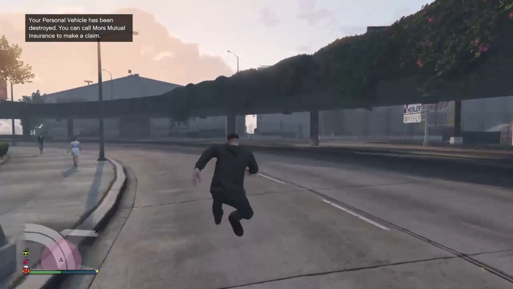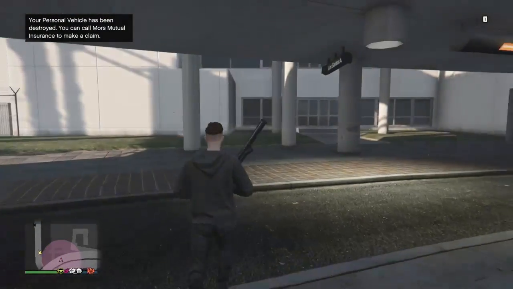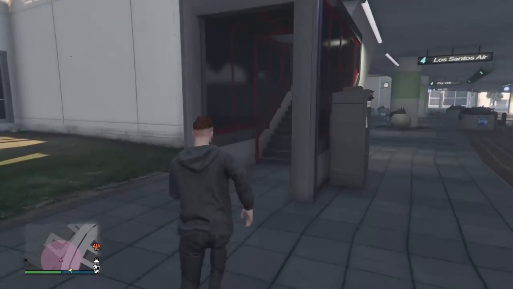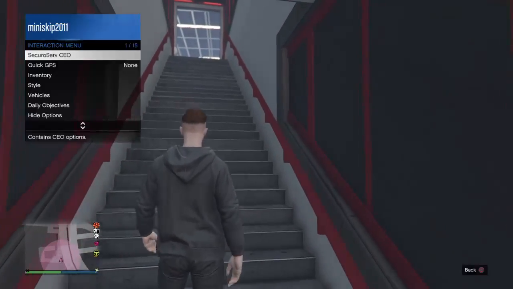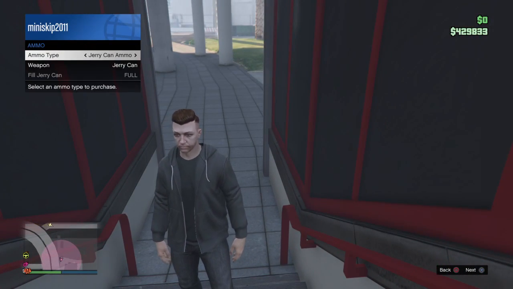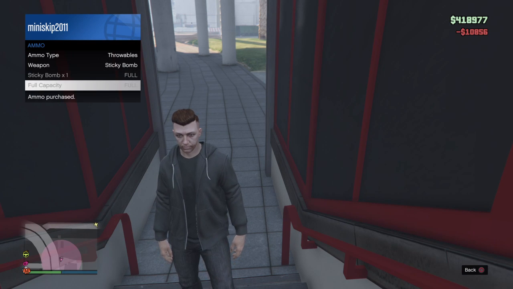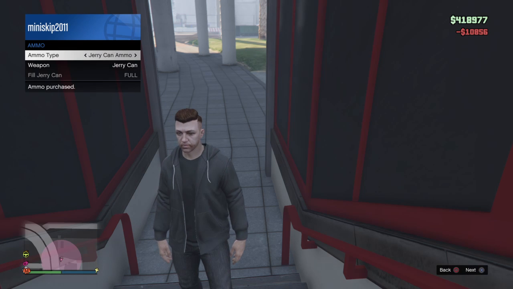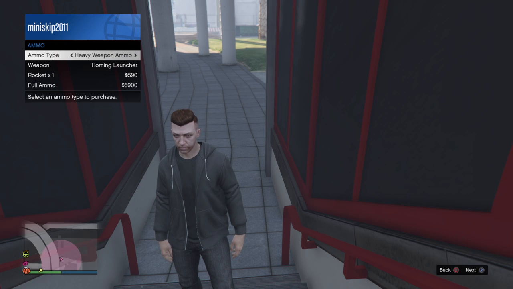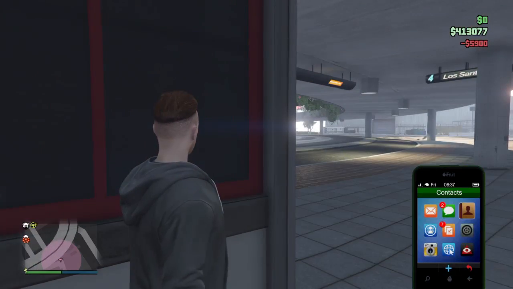Right. Let's go back and phone Mars Mutual about the state of my car. I'm also going to buy ammo. Let's have a look. I'll get some sticky bombs and the rocket launcher ammo. Okay, let's have a look. There we go. Full ammo. All ready to go. I will now phone Mod Mutual.